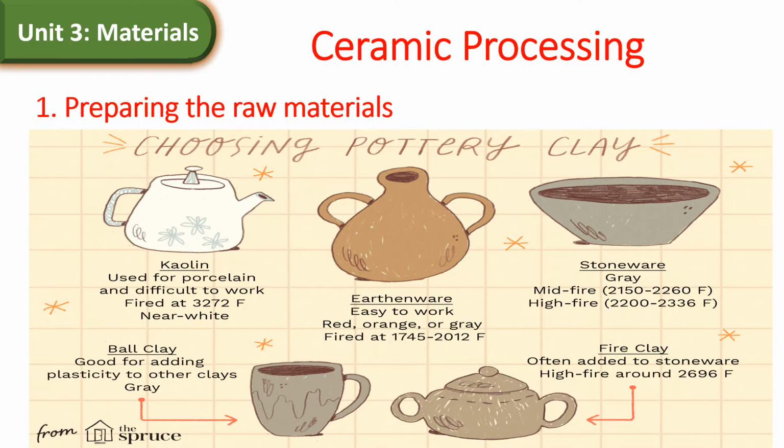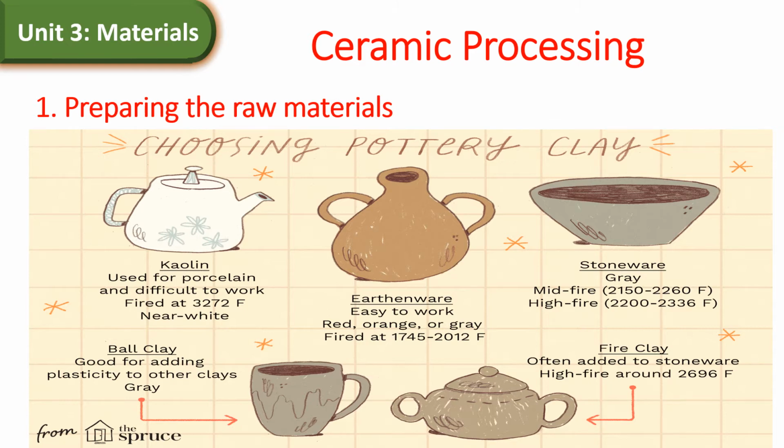Now, let's go to ceramic processing. Most ceramics have a high melting point, so you need a very high temperature to melt them. They are also low density, but they are brittle and easy to break. Regardless of what kind of ceramics you're making, we always start with preparing the raw materials.